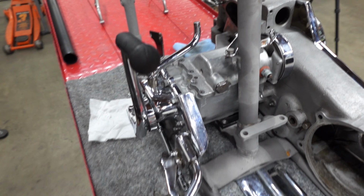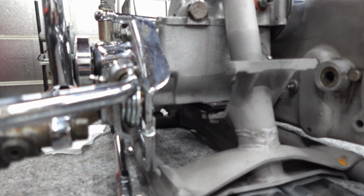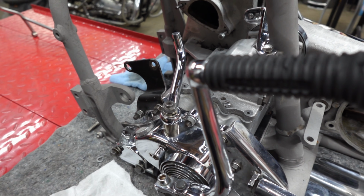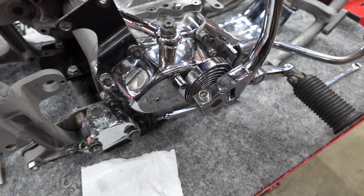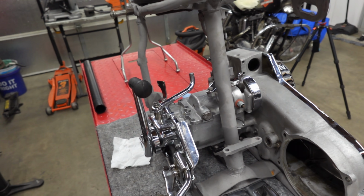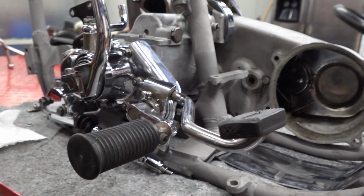Transmission's been gone through. The studs on the bottom all unscrewed out completely, meaning that a whole bunch of oil dumped on my lift when I tore this apart. We sealed all those up. Had the kicker cover open just to check if there were any broken kicker teeth or anything in there, and everything checks out. We know the transmission is good because he rode the bike here, so no problems there. Bike didn't come with FX mid controls, but we're putting them on there.